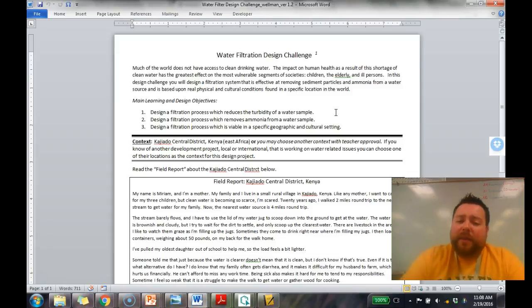And then the last part is to try to make that fit for a particular cultural setting. So you might be able to go up to Walmart and buy a bunch of materials to make a water filter, or you can just buy a water filter. But you're not going to be able to do that in a rural section of Kenya. You may not be able to do that in a rural part of Vietnam.